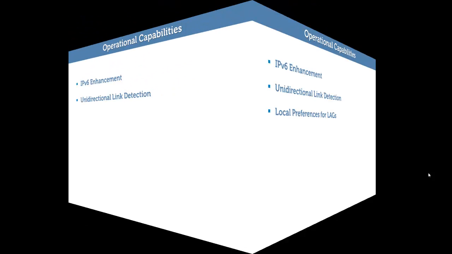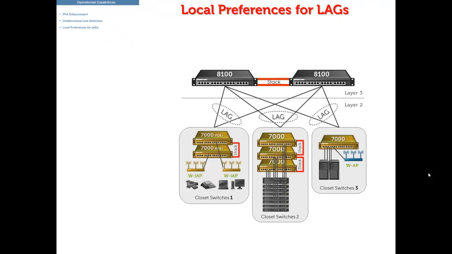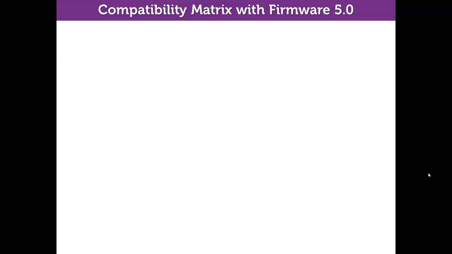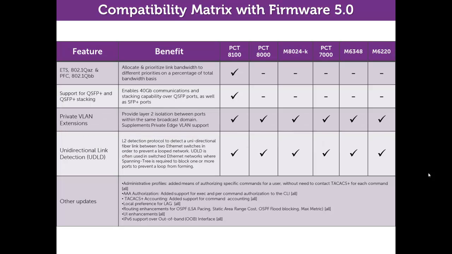Local preferences for link aggregation is another added important operational capability in the 5.0 firmware, which is used for topologies where a LAG is split across stack units. In this scenario, known unicast traffic from Closet Switch 3 to Closet Switch 1 does not cross the internal stack link when the LAG has members on the local unit. The compatibility matrix shown in this slide summarizes the supported functionality on PowerConnect products. Except the 40GB stacking and ETS and PFC features designed exclusively for PowerConnect 8100, the rest of the PowerConnect families in the chart support other features.